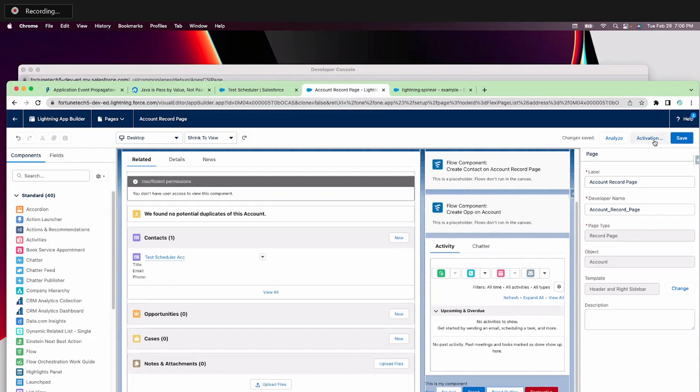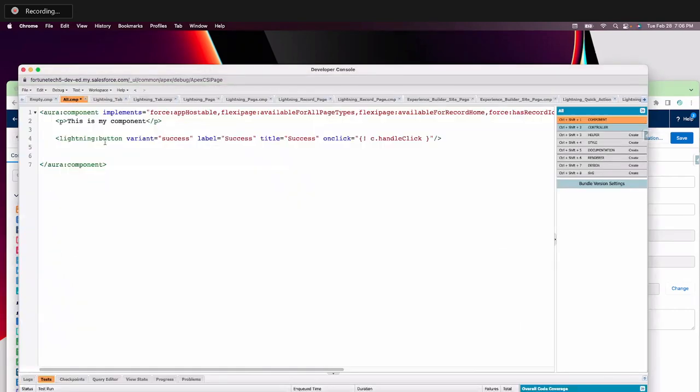How about the home screen? Can we see it from the home screen too? Did you apply it to all pages? I don't see that. You mean here? Yes. By the way, I have two developer consoles open.